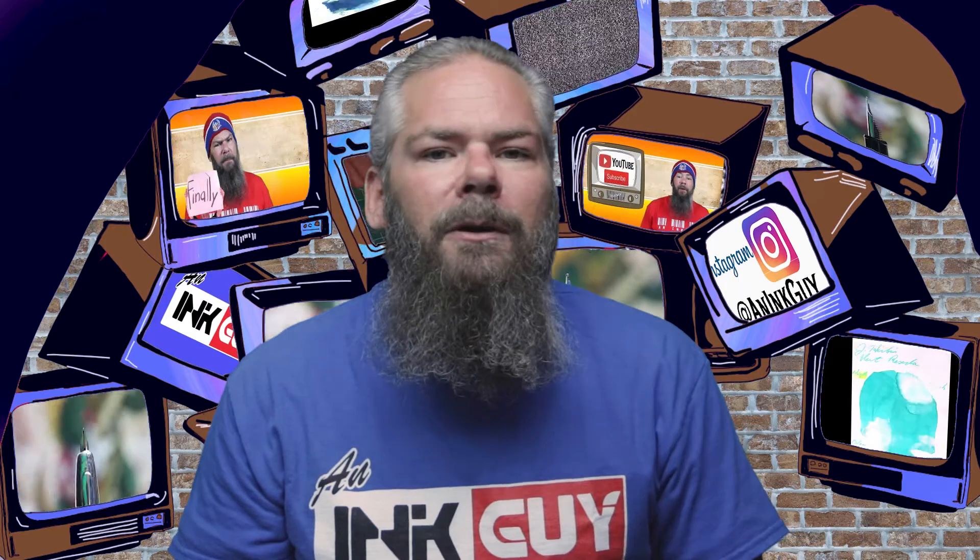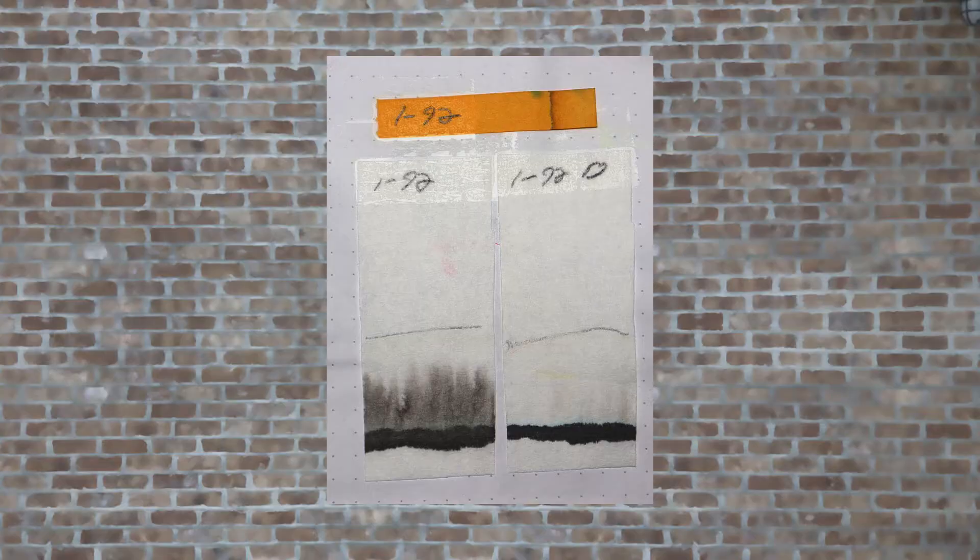There's a lot to learn by doing multiple chromatographies. The one on the left is done the way it's supposed to be done — a line of ink is put down then placed into water for 10 to 15 seconds. We see that this ink formed a line very quickly and not a lot of ink is pushing its way up, giving a hint of just how permanent this ink might be. The one on the right was allowed to dry for 10 minutes, and in those 10 minutes it completely bonded with the paper and doesn't want to budge at all, meaning it's going to be very permanent.